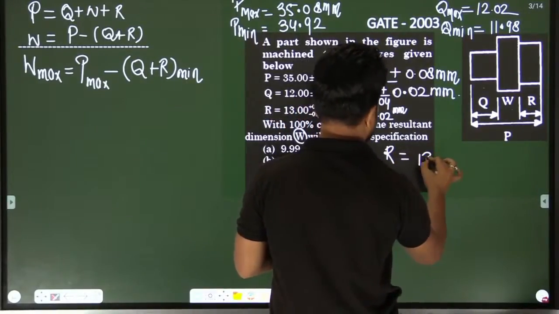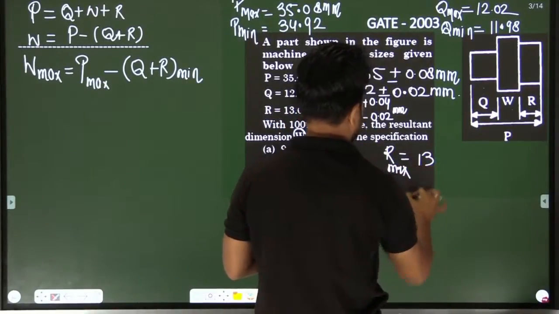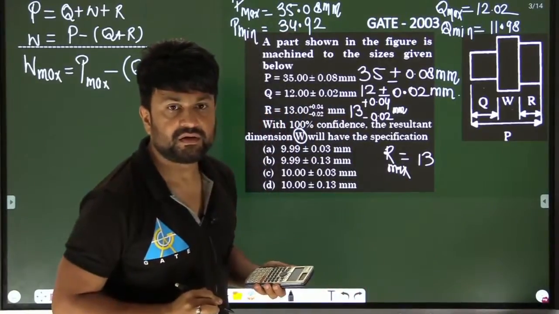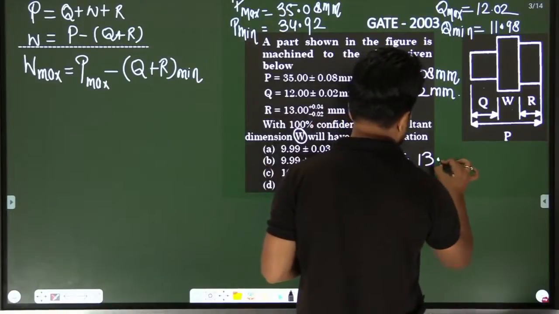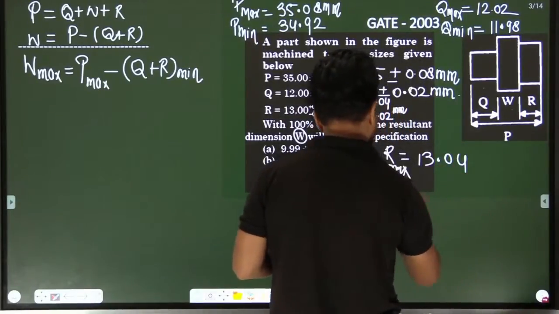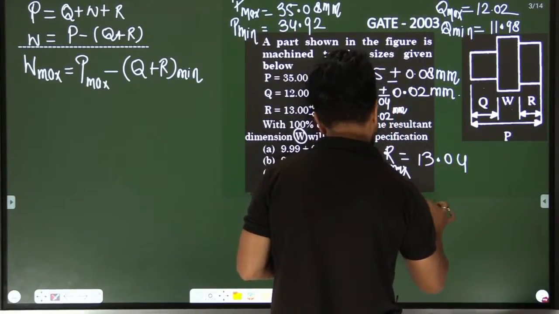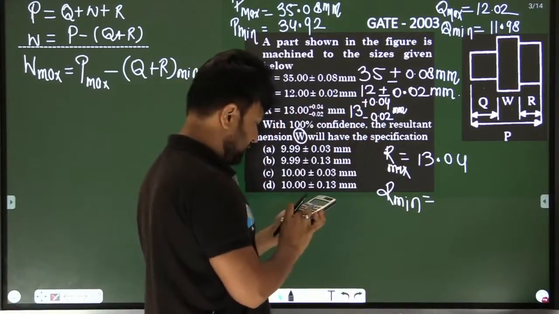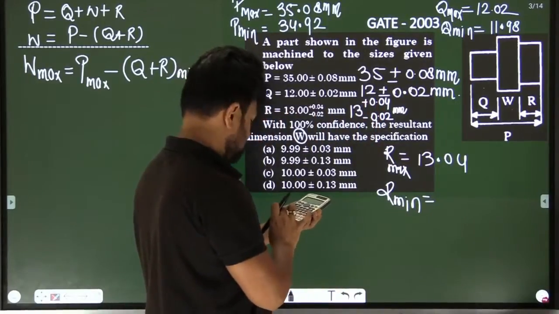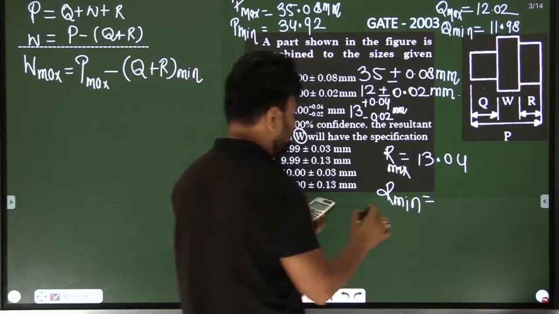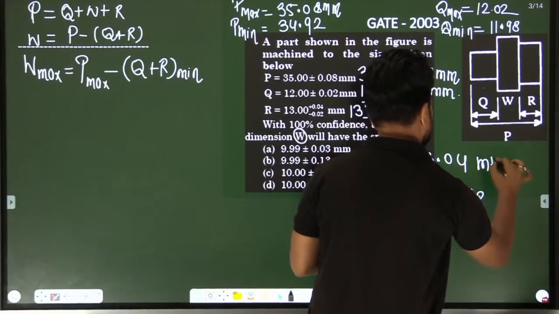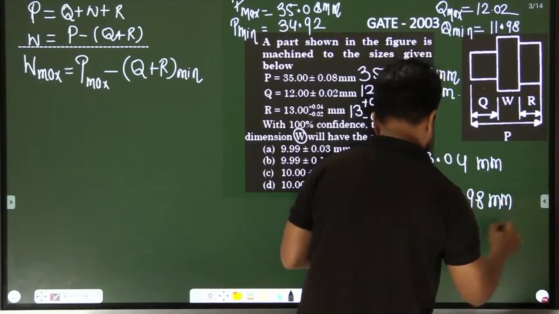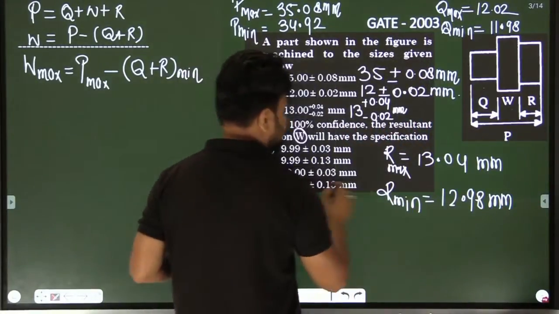R max is 13.04. What is R min? 13 minus 0.02, it will be 12.98. I hope the concept is pretty clear.